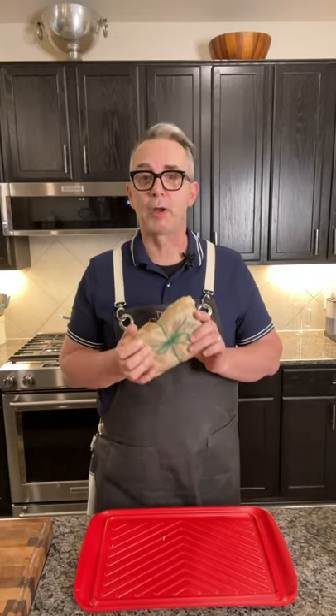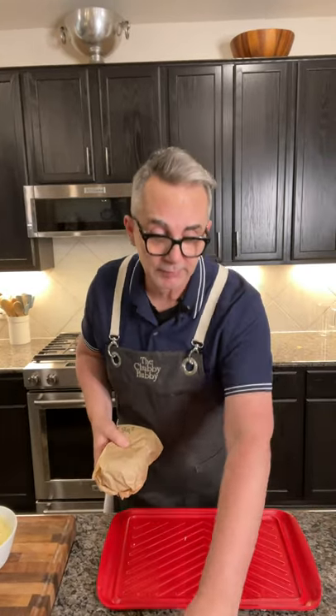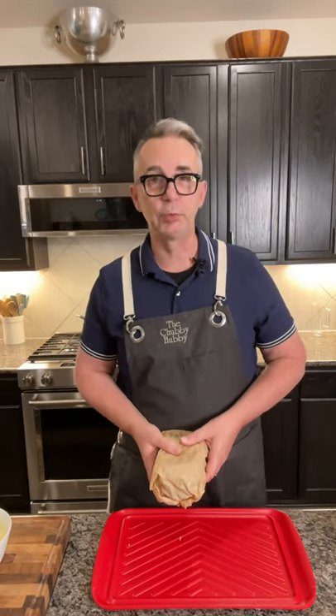Today I'm the Chubby Hubby. So what I did — I'm gonna start with the bread. This is rye bread and I didn't need a whole loaf. As you know, whenever bread dries out, the heel dries out, I always save it, dry it, and turn it into my own bread crumbs — which I think is a way to have a nice zero-carbon-footprint kitchen. Call it whatever you want, but you know what I mean.